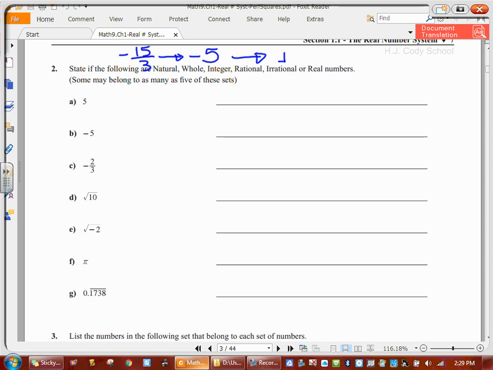So every single one of these is going to have a real number, because they're in that real number system. So they're all going to have an R. But we have to decide what other boxes they would fit in. Okay? So this guy, he solved as a negative 5. So that means he was a negative number, he's an integer, and then he fit in the rational box, and he's also a real number because they all are.